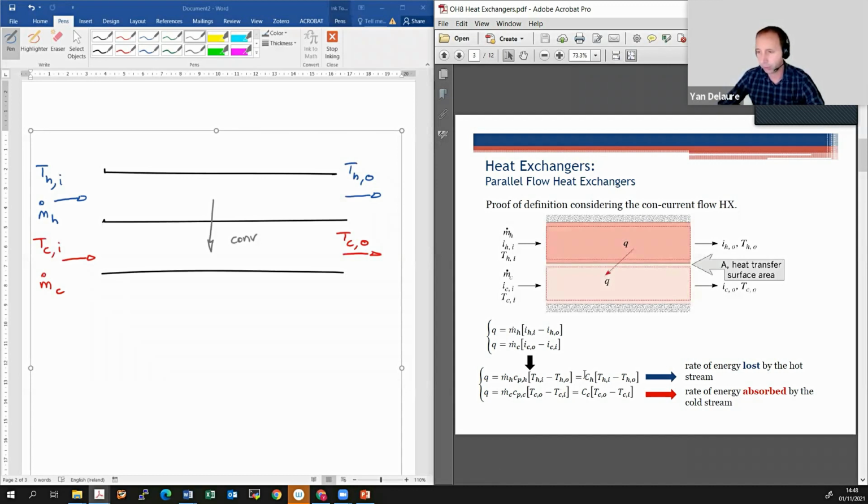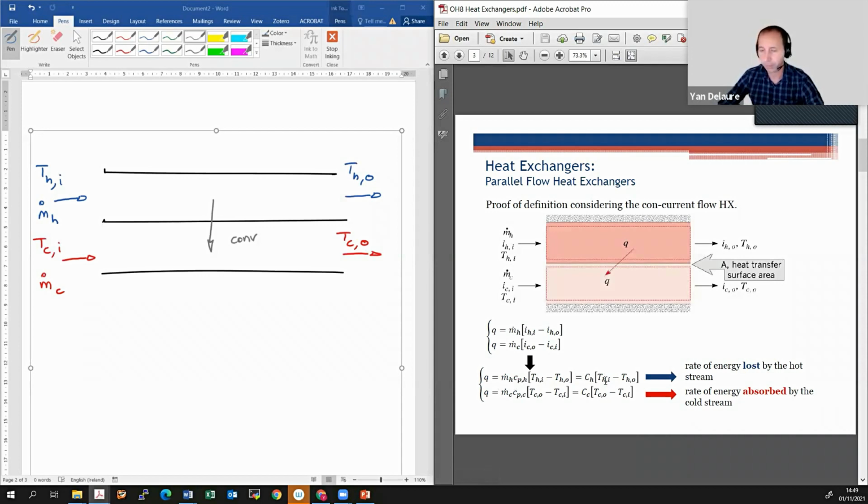There is an alternative notation which involves the capital C there. Capital C is the heat capacity rate, which is essentially the mass flow rate, that is the amount of mass of fluid that you force through the heat exchanger on one side, multiplied by the specific heat capacity. So these two terms here multiplied together defines what we call the heat capacity rate. It's in the lecture notes, so you can have a look at that, but that's the meaning of that capital C. This is not a capital C letter.